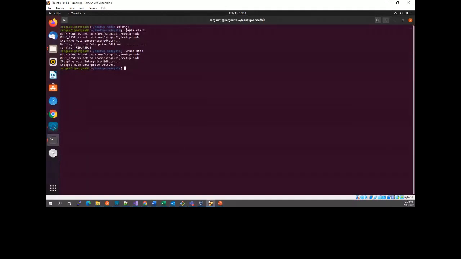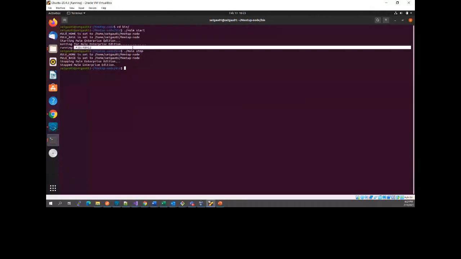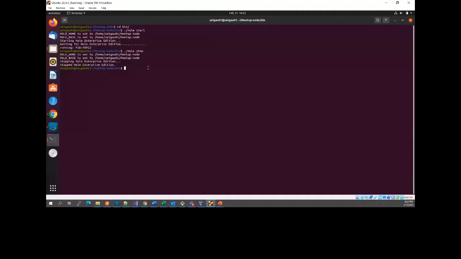First I triggered the command mule start inside the bin folder, and then I saw that the PID was created successfully, which means the server started successfully without any application. Once it was created, I stopped the server. I haven't done anything else yet, I have just verified this server is up and running.